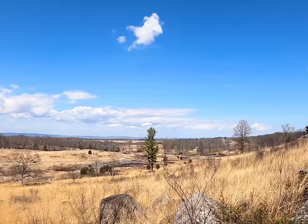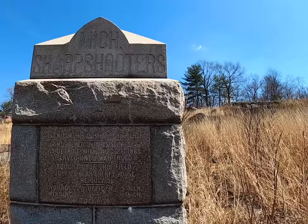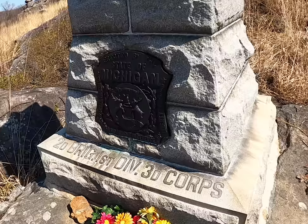But out here on this rock ledge, what you're looking at is where the Michigan Sharpshooters were located. This is a tough monument to get out to. There's not a path. We're making our own path out here. You can see that they were attached to the 2nd Brigade, 1st Division, 3rd Corps. 3rd Corps, we thought the 5th Corps was defending up here. Well, the 3rd Corps down in Devil's Den has John Henry Hobart Ward's brigade positioned down there, and he has two U.S. sharpshooter regiments attached to him.